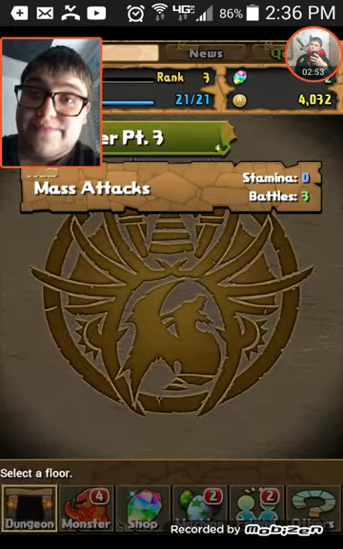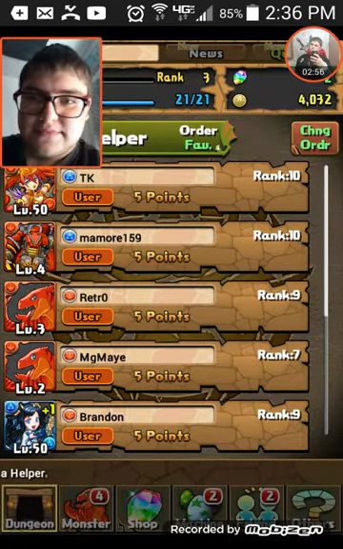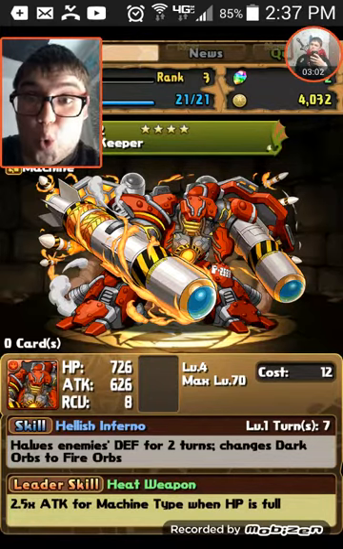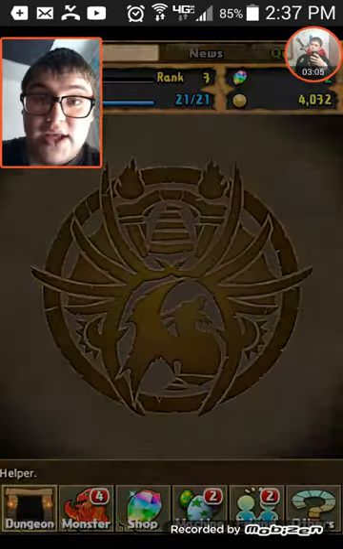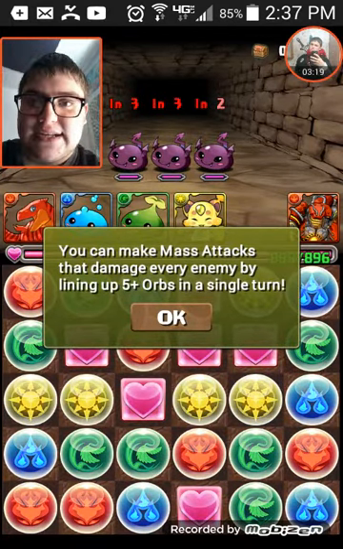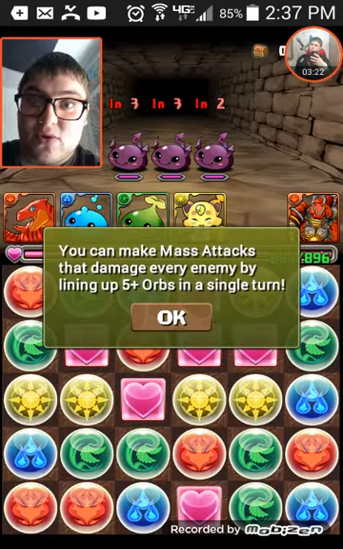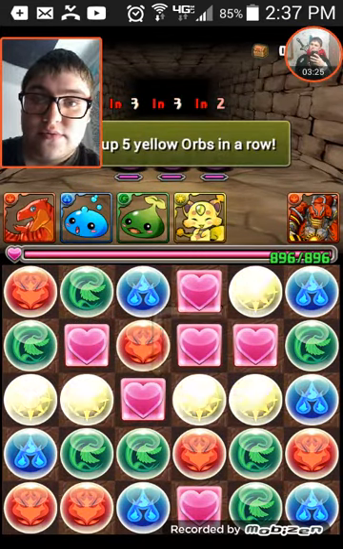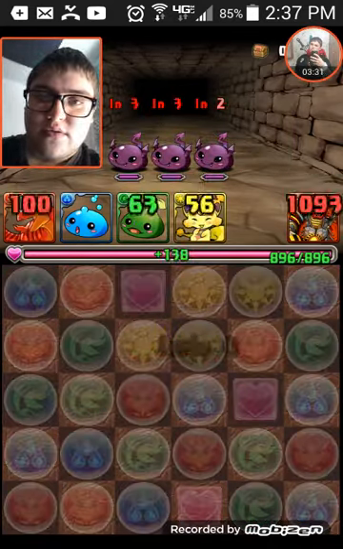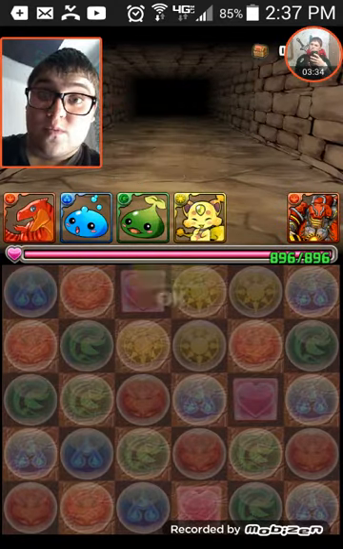Start tower part 3. Mass attacks. Ooh. Hell yeah. Let's beat some monsters. You can make mass attacks that damage every enemy by linking 5 orbs in a single turn. Wow.